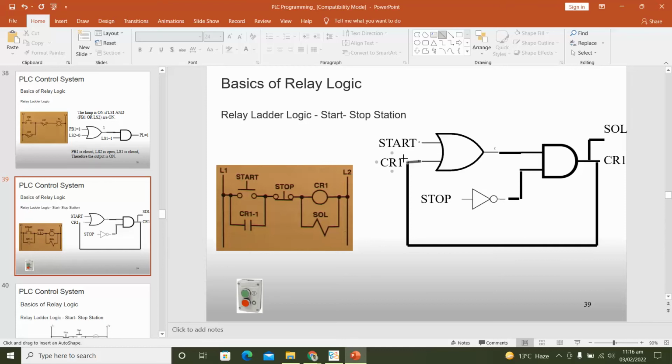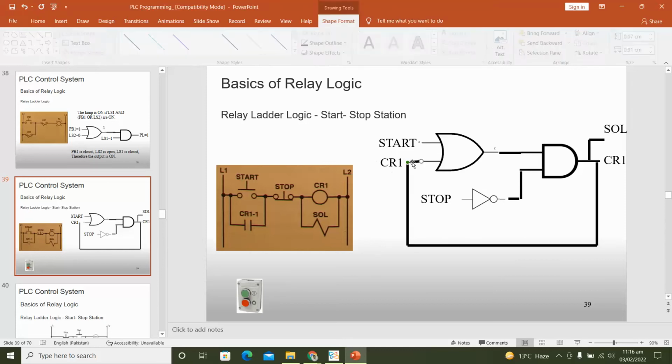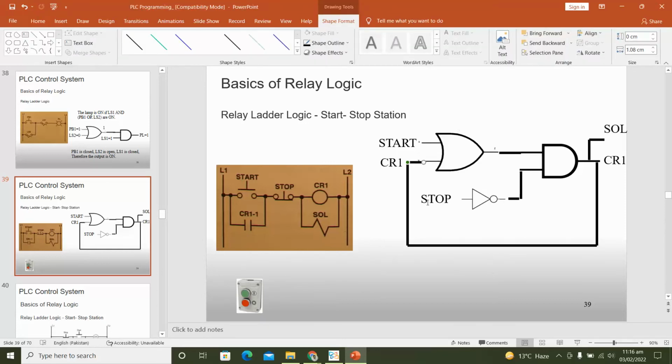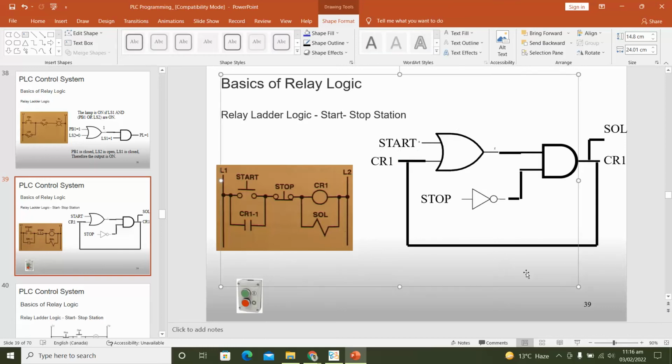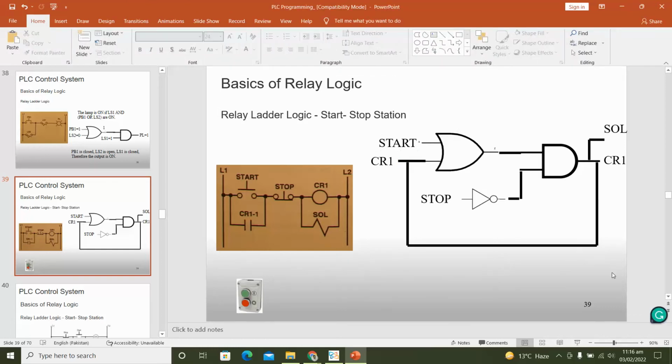Now let's examine a different situation. The first question is, just a random question, give the output.